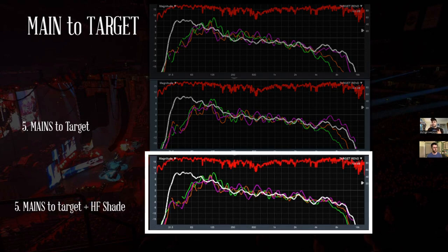Now we're going to go and do some shading. So we've got our ABC. I can go into my A and bump the high frequency up, and I can go into the C and bump the high frequency down. And there we are. So again, I've done one EQ filter and two zones of shading, and this thing's ready to rock. This is an incredibly uniform system. We didn't really do all that much to it. So this is paying its rent mechanically, right?